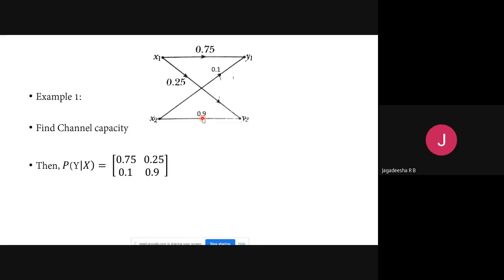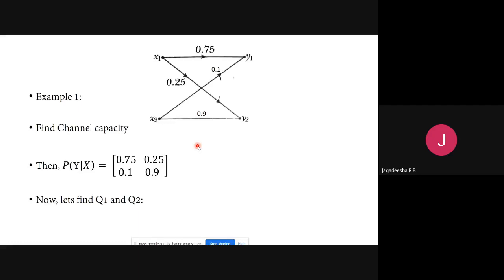How can you find the channel capacity? In order to find the channel capacity, we know everything. First, we need to find out the channel matrix. Yes, the channel matrix is given here. P11 is 0.75, P12 is 0.25, P21 is 0.1, and P22 is 0.9. With this, we can find out the Q values, because we will be multiplying this with the Q vector and equating that to the total information generated by every source. That is P11 log P11, P12 log P12, and so on. Okay, that's what we do right now.